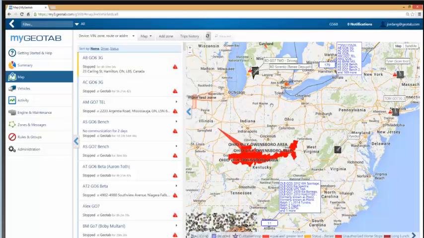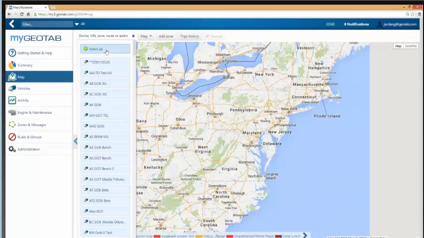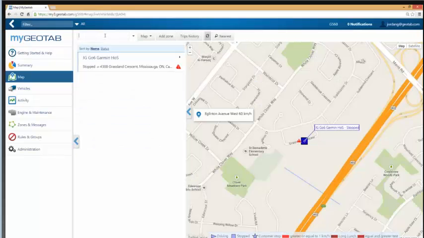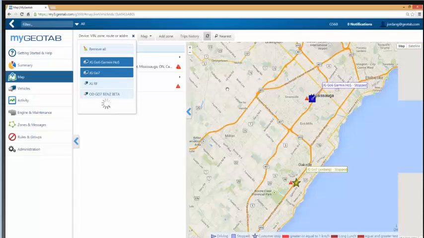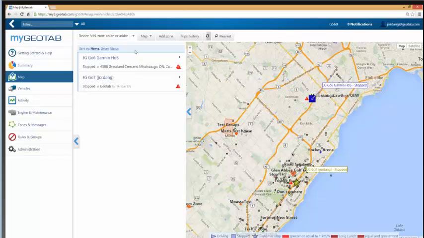So you can go ahead and sort and look at things and click on them. Now, it's great that we can do this, but I might not like how some of this map looks, some of the options. So I can click on this button, and just remove all the vehicles that I have selected. I'm going to go back to my own example that I was looking at before, and it's currently stopped. And I'm going to add a second vehicle to that list. So I'm looking at these two vehicles.